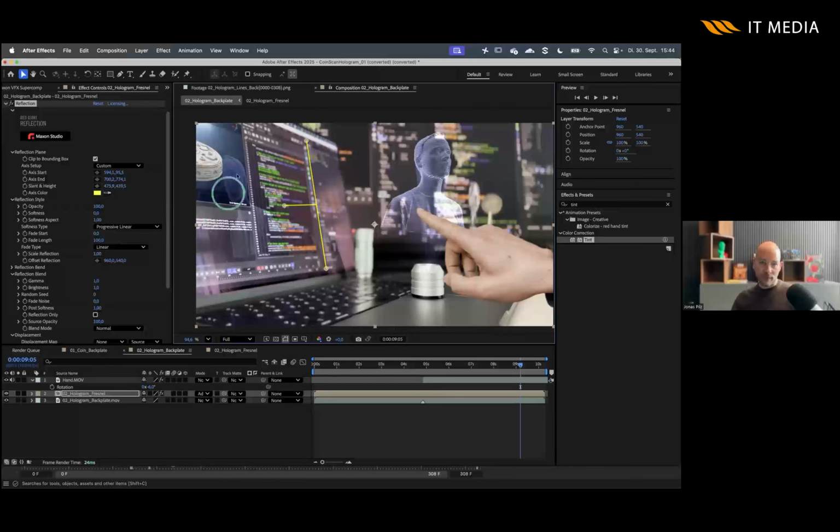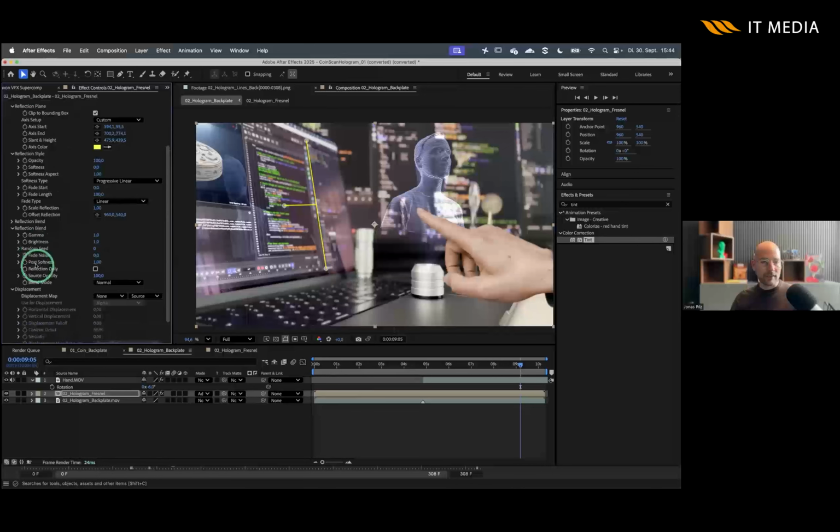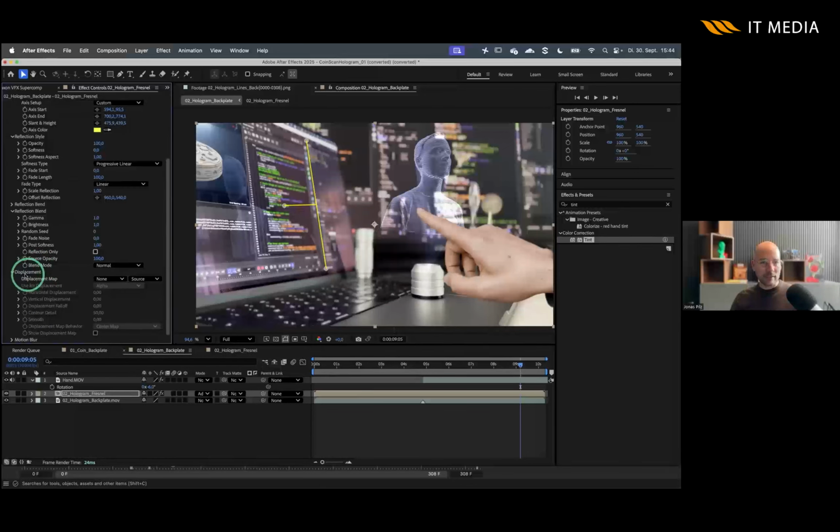Now, this is already really cool. Also, you can adjust the opacity, of course, the softness. But one thing that I also want to show you is displacement. So what you can do, and this is actually perfect if you have something that is hovering over a water surface or so, is you can use the original footage as a displacement map, right?